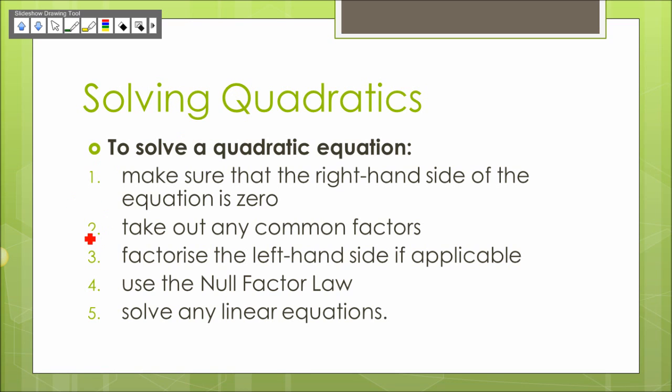Next, before we start factorizing, we always have to check this one. Can we take out any common factors? And usually that's where people get stuck because they immediately try and go down to step 3 and try and factorize, when in reality they should have taken out a common factor first. Okay, so step number 3, we then factorize the left hand side and then solve using the null factor law, which is something that we've discussed on Thursday. Alright, let's just jump straight in and spend as much time as possible remembering how to factorize.